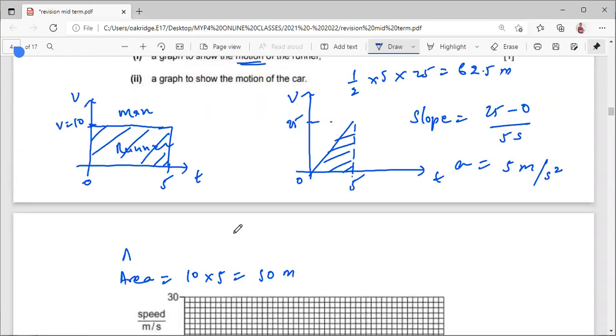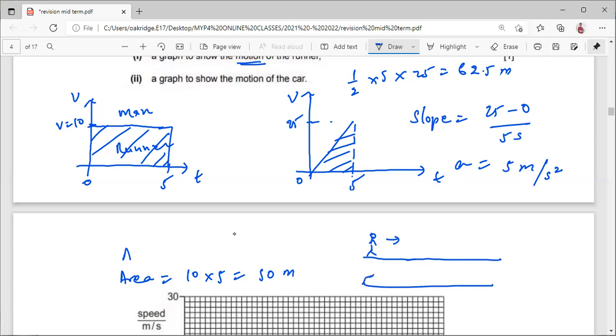How do you solve this? Now, when I say time at which, let me draw a graph here. Let me draw a picture. So the runner is moving at a constant speed like this. The car has started from rest and it has started to move like this. At a particular distance, you observe the runner and the car are at the same point. This is my car, it looks funny, but let us go with it.